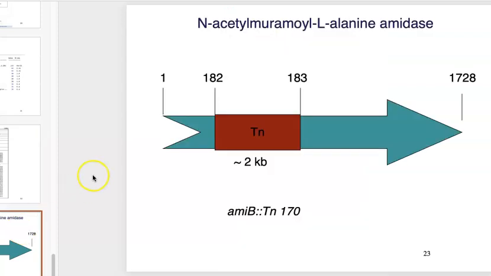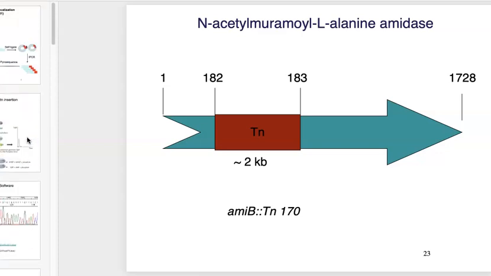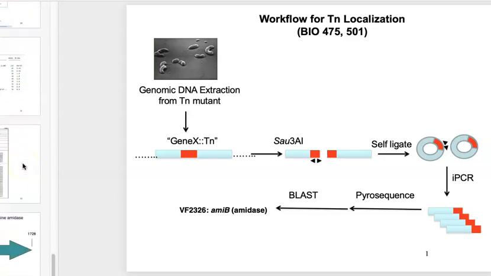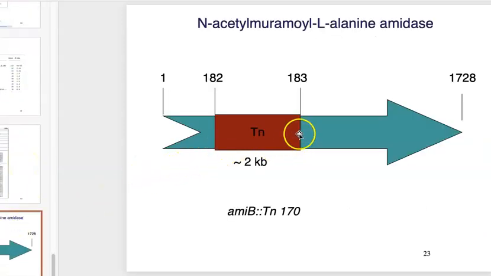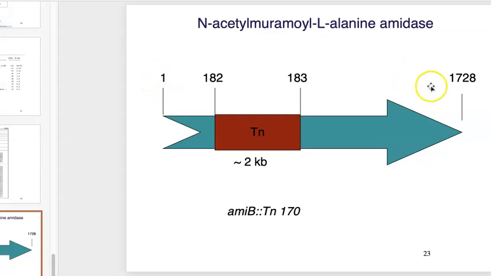And so ultimately, when you have a transposon mutant, getting back to what I showed you way up here, and then ultimately getting to this point, using these tools, I can figure out exactly where the transposon inserted into the gene. So imagine this MEB gene is 1728 bases long. Oh, here it says 1731, but anyway, I might have changed it a little bit. So it's about 1730 bases. Pretty big gene. But the question then is, where did the transposon insert itself?